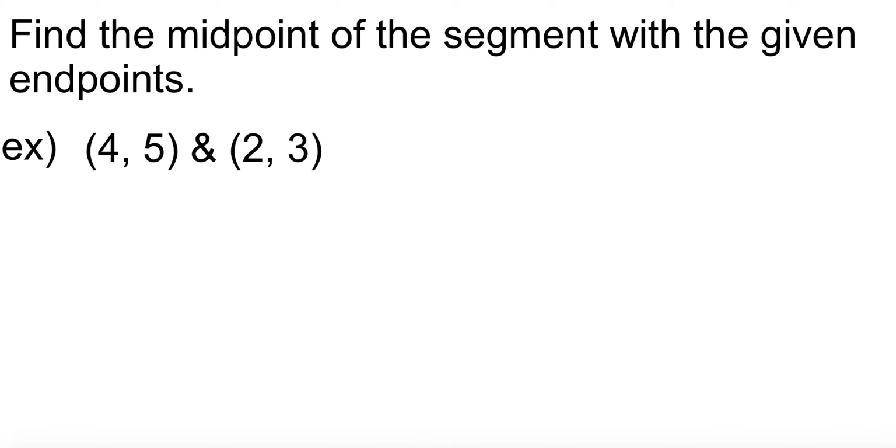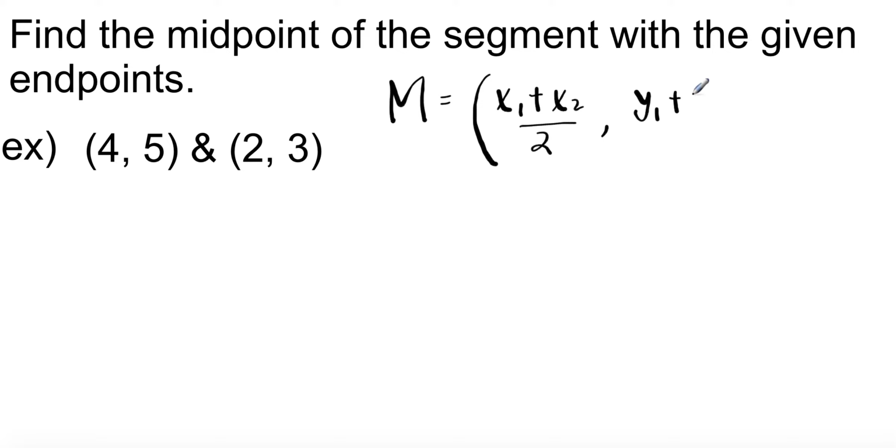Now, the midpoint formula is a little less work in my opinion. Here we're going to find the midpoint of the segment with the given endpoints. Okay, so we use a capital M to represent midpoint. Remember, we used the lowercase m when we talked about slope of a line, so there's a difference. And all you have to do here is add your x's and divide by 2, add your y's. So we write it formally as x1 plus x2 divided by 2, comma, y1 plus y2 divided by 2. And all that says is add your x's together, divide by 2, add your y's together, divide by 2.